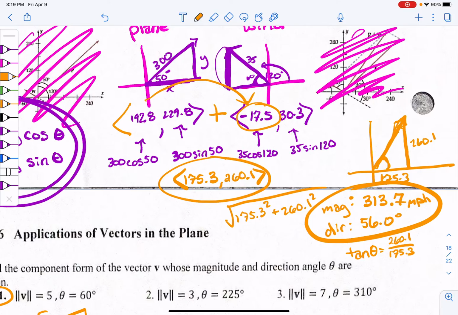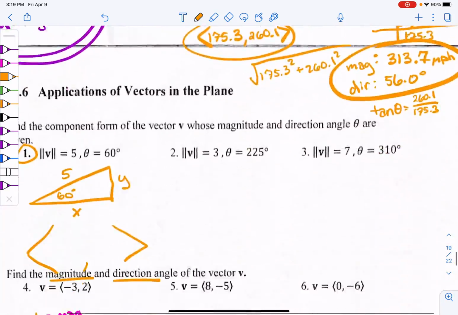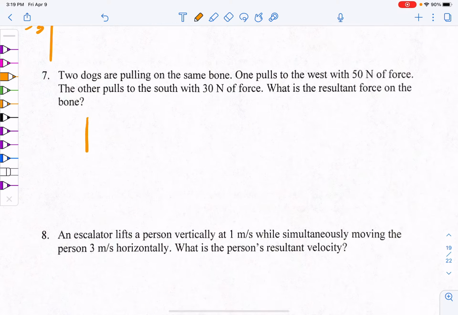Now your homework is actually a lot easier than that. Let's go down to your homework assignment, okay? If you need to pause and go back through, watch those notes again. Fill in any blanks that you need, okay? Let's talk about number 7, though. It's really helpful to draw a picture. Really helpful to draw a picture.